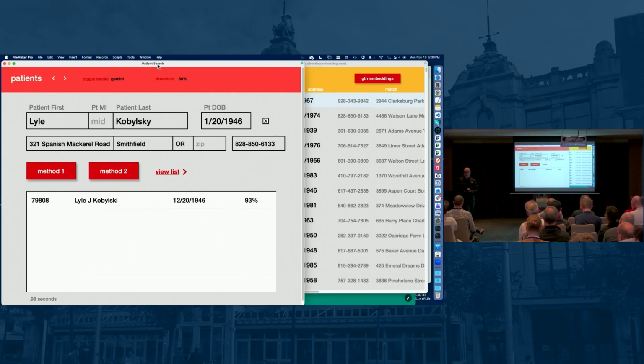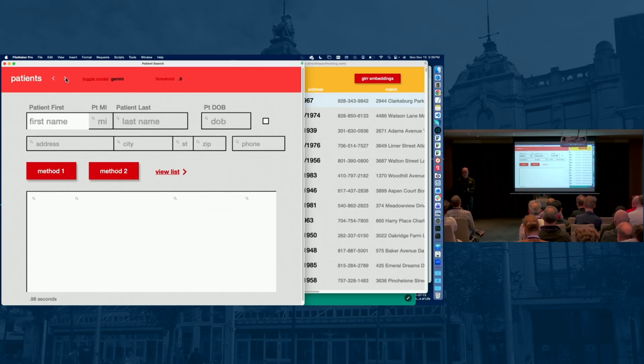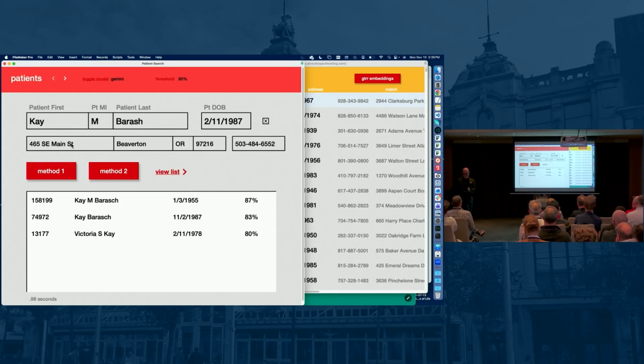Although every once in a while you do a search and you're like, why did that take so long? I have no idea. Maybe because one of the blocking sets was particularly large. Oh, in fact, I have a John Smith in my test bed here, and when we run this one, it goes pretty slow. I think because there's a lot of Johns and a lot of Smiths in the database. Oh, you know what? I have the wrong set. I have a set flagged, and it's in that set. If I do a search on John Smith, I'll have like 10,000 records. It's in here somewhere.